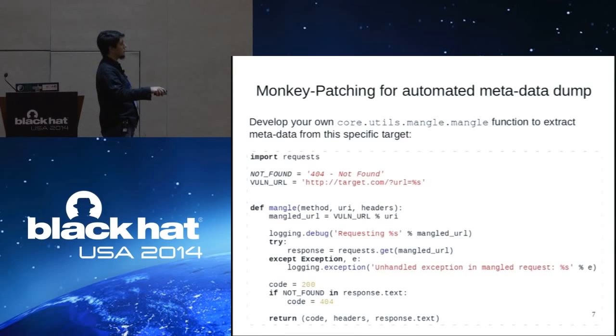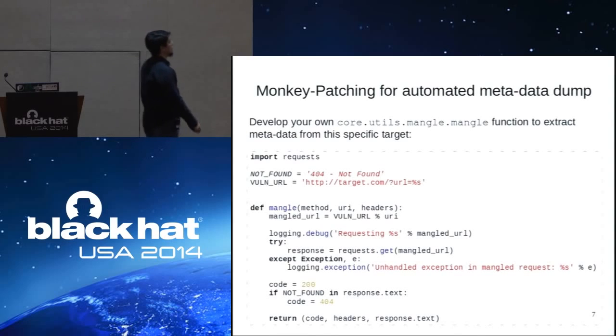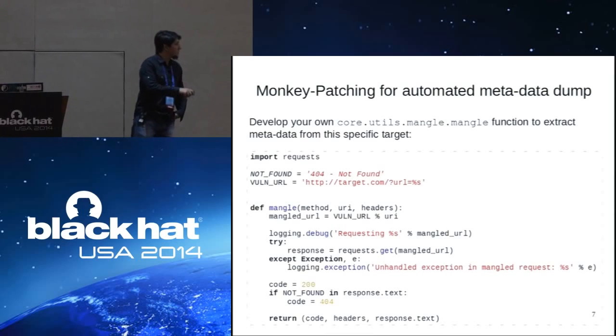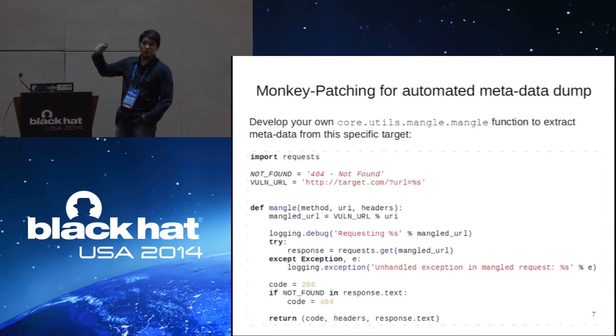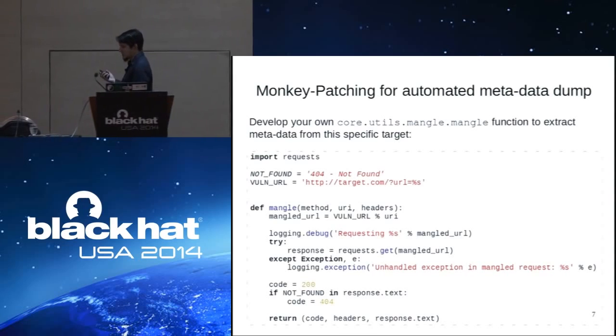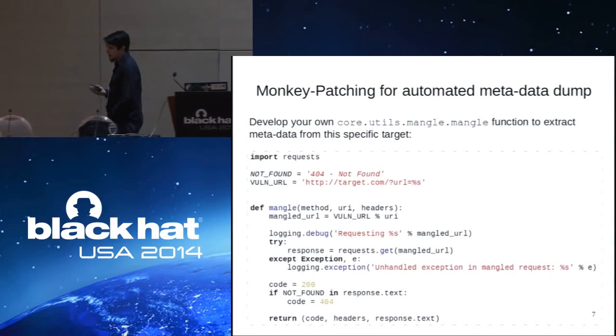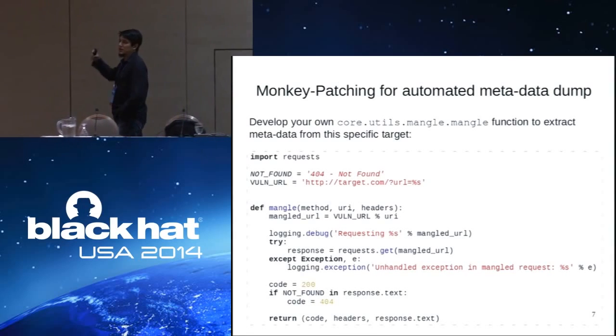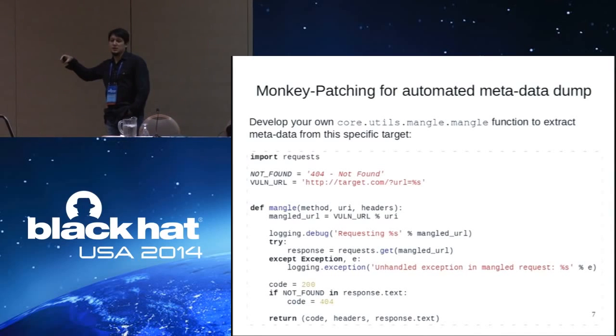That's the original URL that Boto tries to access, and I change it with this pattern in order to forward it through the vulnerable site. So with this simple monkey patching trick, I was able to access in a programmatic way all the information that was stored in the remote instance metadata server.